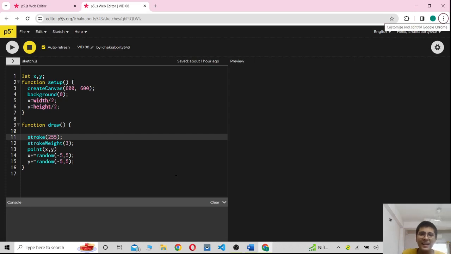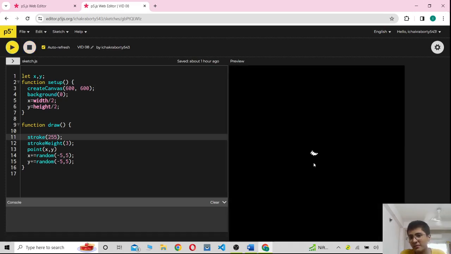But before we get started, I would like to show you the task which I had given to you at the end of the last video. That is this randomly generating walk. This is the exact code. I'm using the p5.js web editor. You might be a bit surprised, but this is just for a change. I will be returning to Visual Studio after a few days. You can see Visual Studio here waiting for me to use it, but in this video I'm going to work in the p5.js web editor.